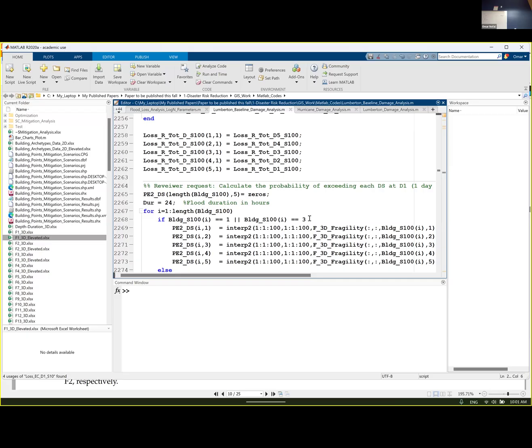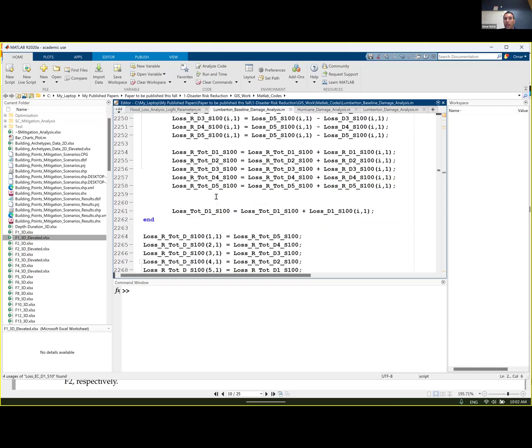What if I use the water pumps while elevating the water sensitive components? If you guys remember from last time, we did the water pumps by just interpolating at different sections in the fragility curve, right? So rather than going into the original 3D fragility, I'm gonna go into the 3D fragility that has elevated components. So look at this.